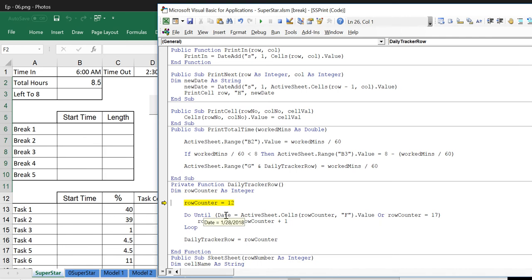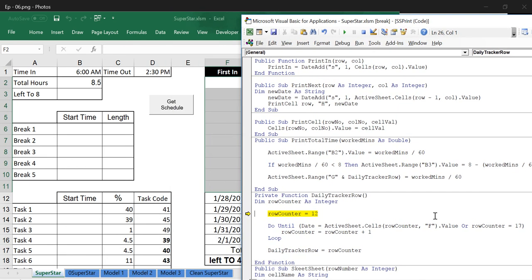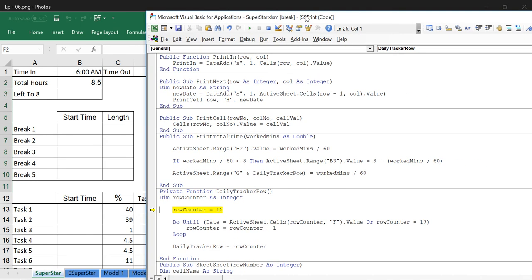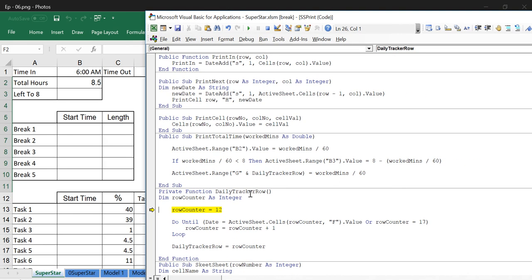So if do until date, which equals today, so that's a keyword within VBA. If you ever write date, you're going to get today's date until this cell equals date. Or we get to 17, which means that we went through all 5 dates and none of them were today's date. So we're going to exit the loop then, but this should exit right away, I believe at 12. And it does. So we're going to get a row counter equal to 12. We're going to pass it back.